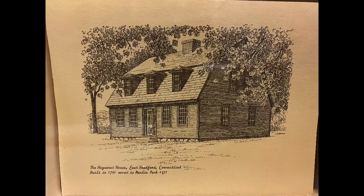The second thing is a note card of the Huguenot House, which is at Martin Park. If you've never been to the Huguenot House, I highly recommend going. It's open during the summers — you can drive by any time of the year and take a look from the outside, but if you really want the tour, wait until the summer, and hopefully next year you'll be able to get in and we won't have to worry about COVID and such.